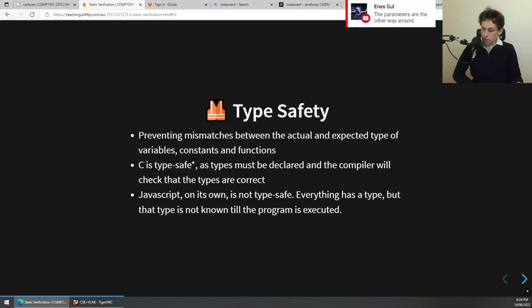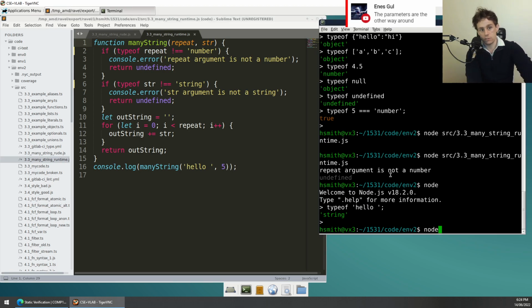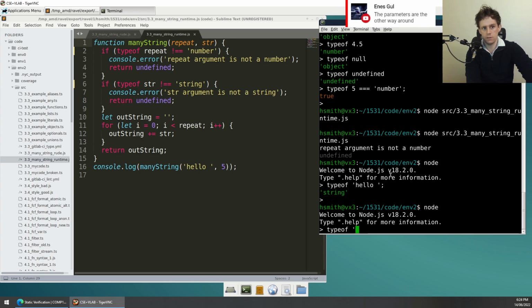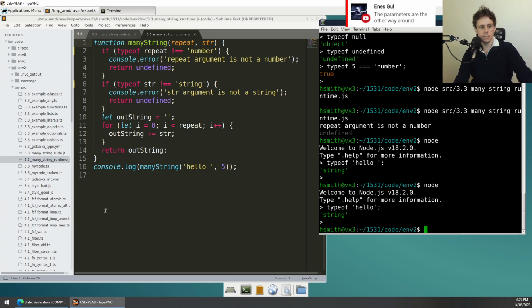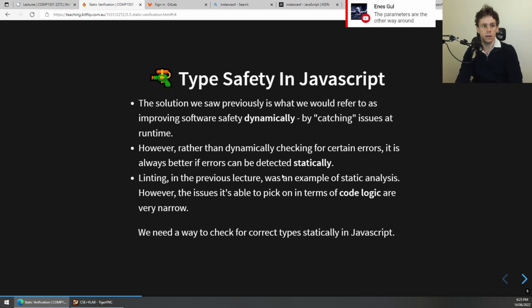Everything in JavaScript is typed, as you can see, because things have a type of. People, including me, will say things like JavaScript doesn't have types, but JavaScript does have types. The type of hello is a string. It's just that JavaScript determines it for you. Therefore, it's not type safe inherently because in JavaScript you aren't using types as a constraint to control things. So types aren't actually known till the program is executed, and they can be dynamically changed whilst the program is executing. So the solution we saw was about checking type safety dynamically, right? Catching it at runtime. We'd like to do that statically.